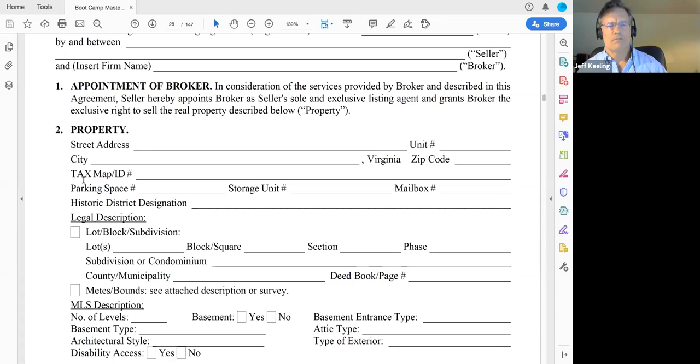I can't even tell you how many contracts I've received where the tax ID is never filled in, where the address is halfway filled in. You know, it's like, okay, people, you need the zip code. Virginia is filled in for you because this is the Virginia contract, whereas in Maryland and DC, you have to put in which state because you're using the same regional contract. But here, Virginia is already pre-populated, but at least put the zip code in, for heaven's sakes. And it's based on the tax record.